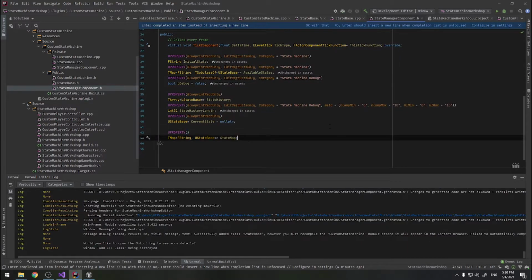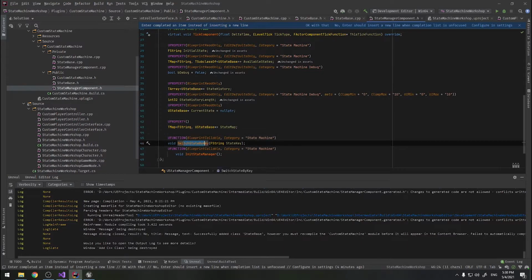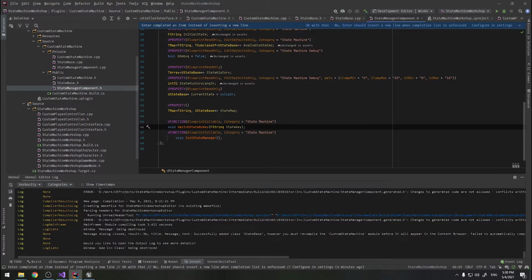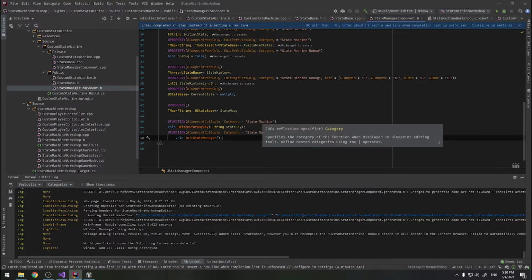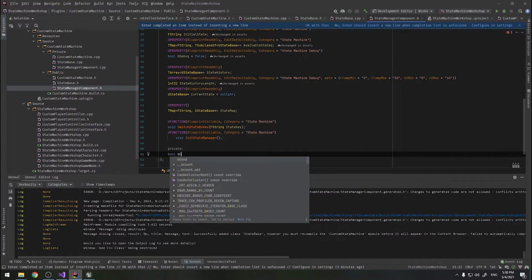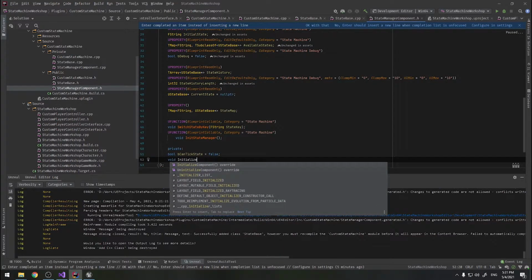Right, and we need functions as well. Actually, only 2. We have these 2 functions: SwitchStateByKey, which will be the function you call whenever you want to switch the state you are in, and it functions by providing a string. And we have the InitStateManager, which we call on begin play, which will handle all the initializations. And you'll see in a second how that functions as well. But we have 2 more variables we need to define here: a variable that says if we can take the state, and a variable that initializes states.